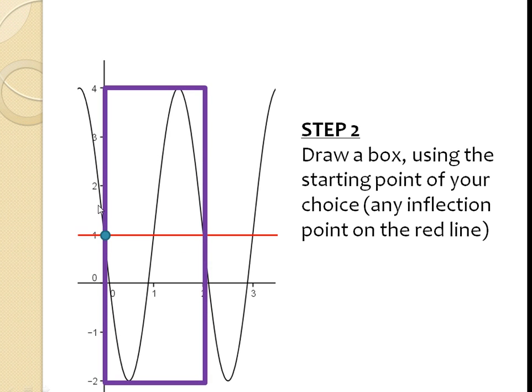Now, how do I know how long my box is? Well, we said in the previous video that your box represents the length of your period. So just find the whole amount that it takes before your sinusoidal function starts to repeat. And that would be 2 in this case. So at 2, it would start repeating. And your height in this case from that halfway line would be 3 and 3.